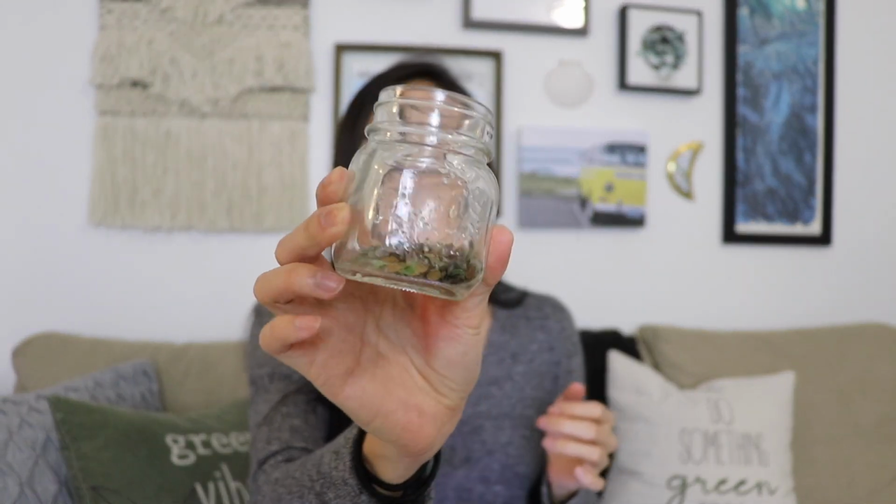Tip number three, I think I'm on number three, storage. So there's multiple ways to store your leaf confetti. This is my jar currently after me hole punching my own. You want your leaf confetti to be dry, especially if you're storing it for a long period of time.